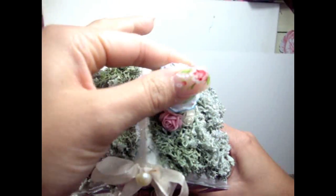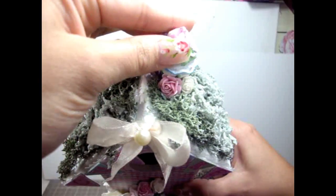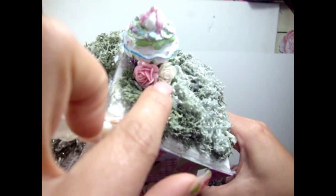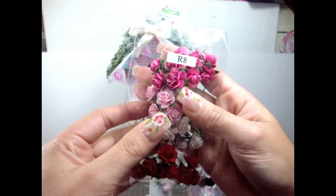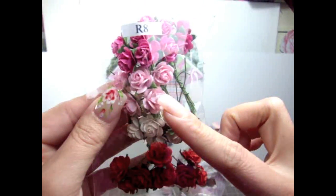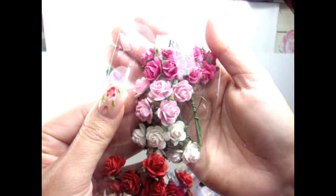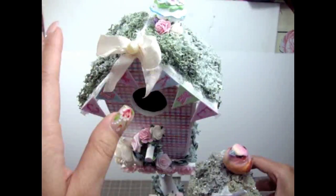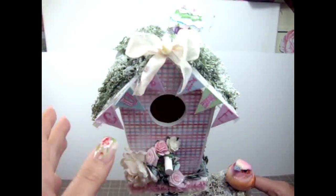These cupcakes are made of porcelain or ceramic - they're super cute. So I glued one cupcake on the top and I added these gorgeous I Am Roses flowers in white and light pink. They come in a package and there's a lot of different colors. I used the light pink and cream color for this project. I added two over here on top, and then made a satin binding bow with a regular pearl in the middle.